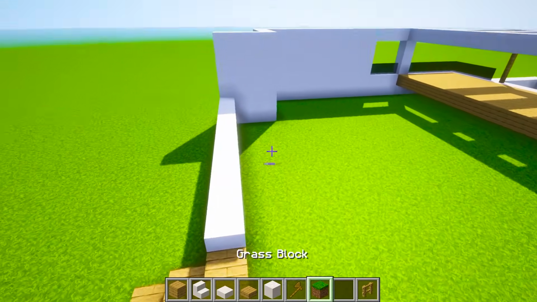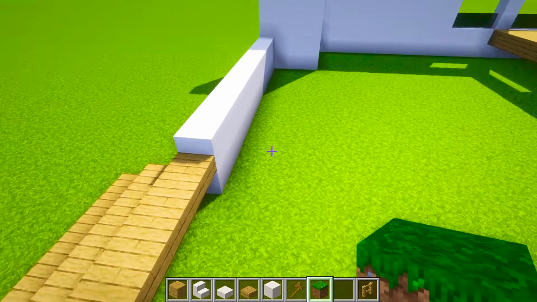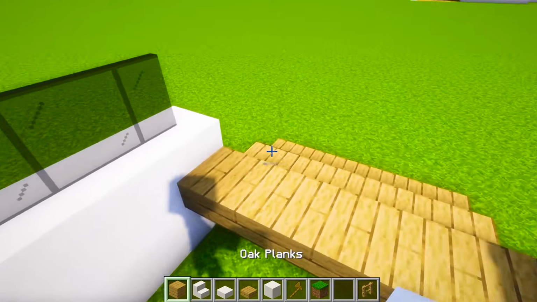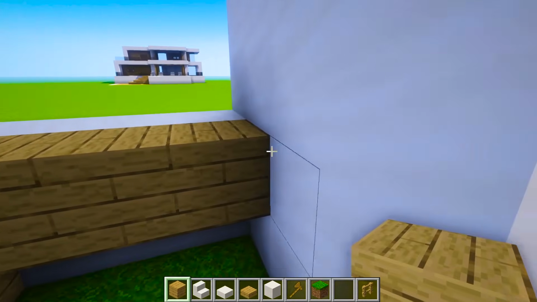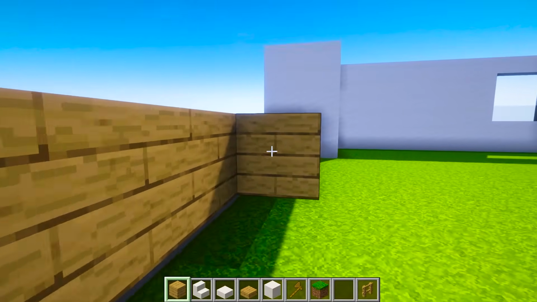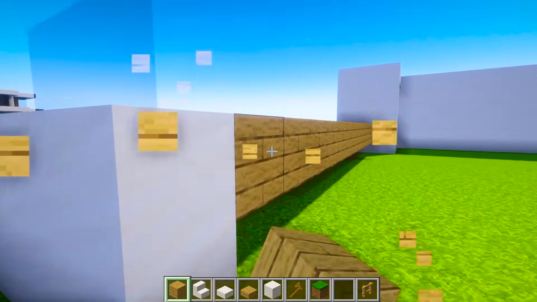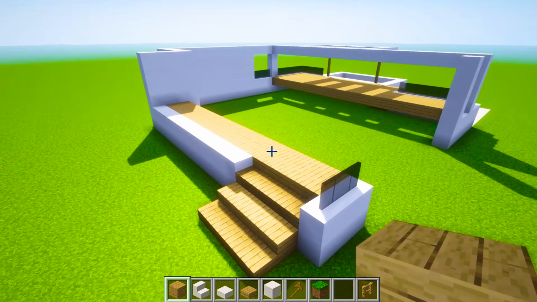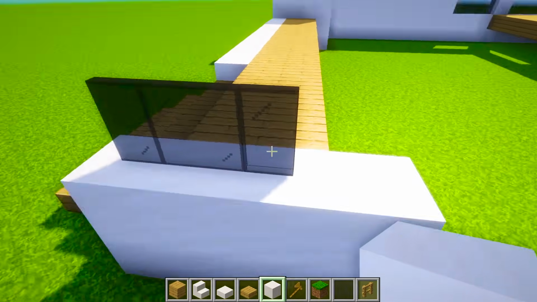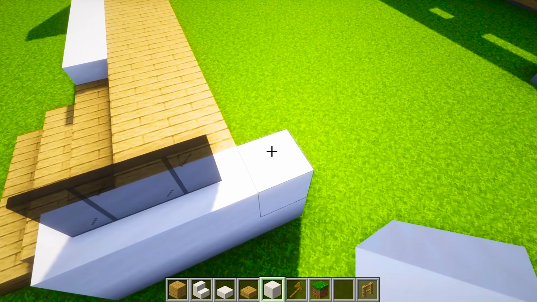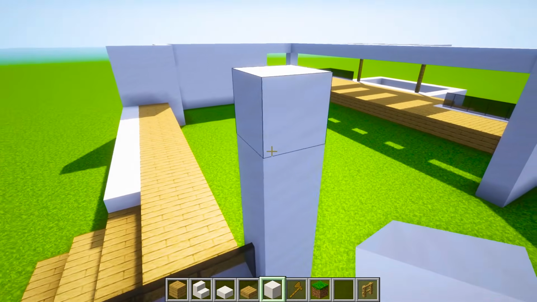So now in this middle bit right here, we're going to add ourselves some wood. So we're going to add ourselves oak planks all the way along here, along this edge, like this, and then add ourselves oak planks all the way along this edge like this. So as you guys can see, now that that is done, we're going to add ourselves a wall going up here. So we're going to build this up to the normal height of the rest of the blocks. So then we're going to add 1, 2, 3, 4, just like that.